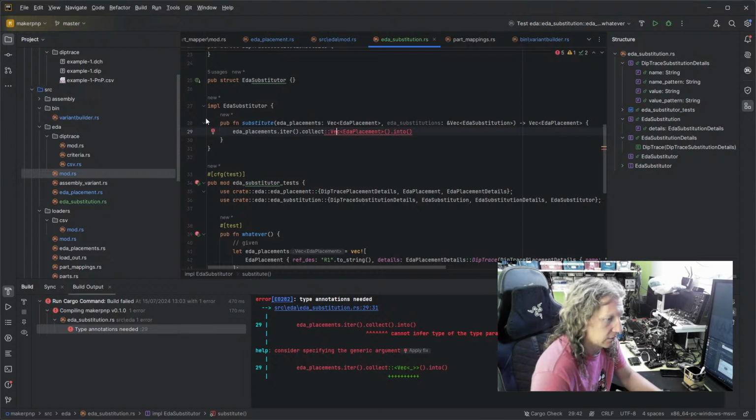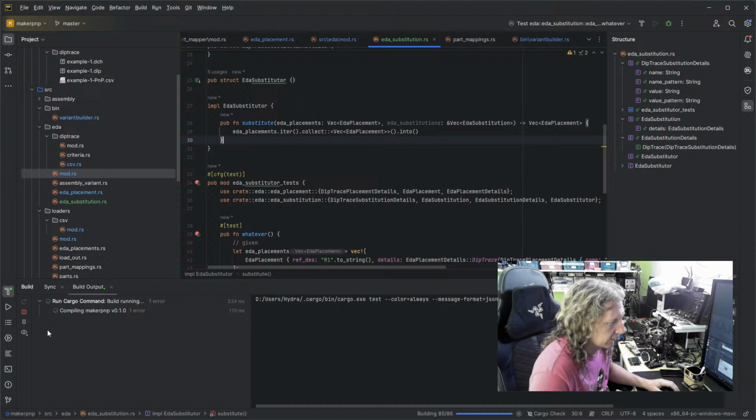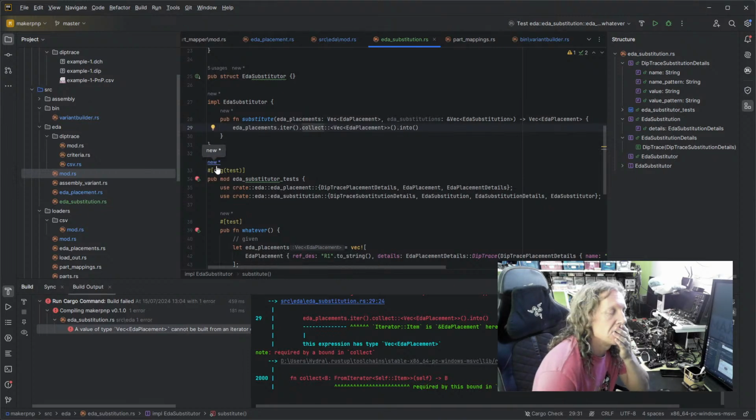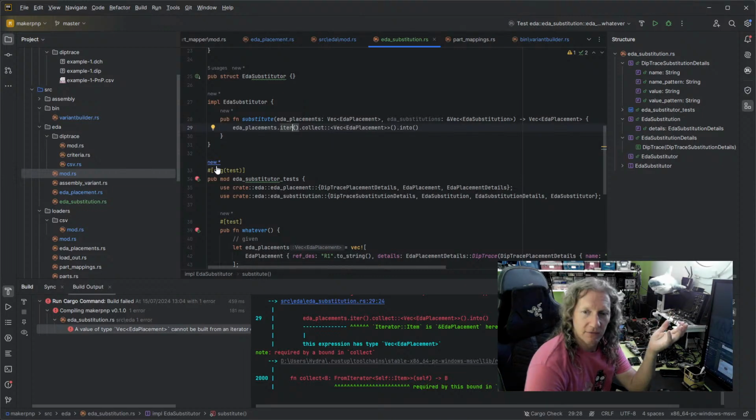Why is it not like that? Oh, because I need another one of these. No. Let's see what it says now. Maybe you have to pull them out of the original vector.